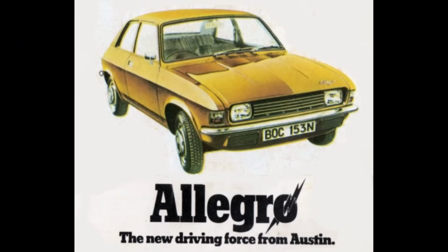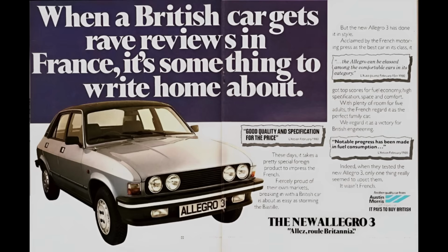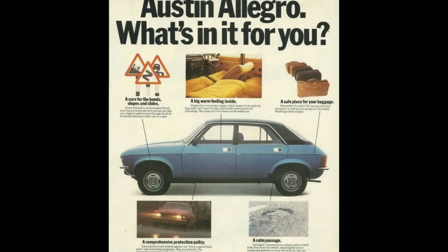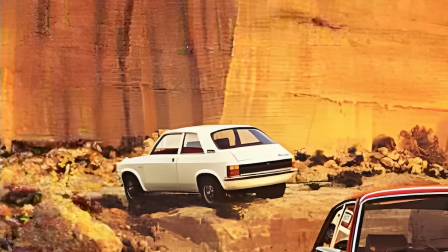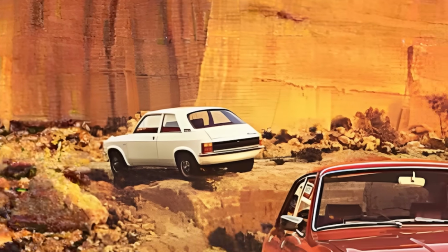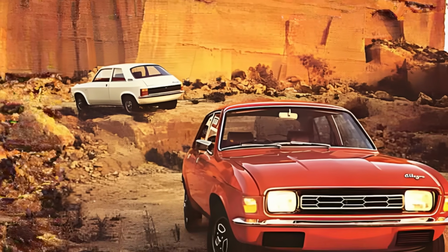The Austin Allegro was launched in 1973 for the 1974 year, and it was intended to be a radical clean sheet design by the British Leyland. However, the car became strongly criticized because of its poor quality and odd styling. The car also seemed like it would have been more aerodynamic if it had driven backwards, and it also had an odd-shaped square steering wheel. This car continued to be manufactured until 1982, and not one of them was ever exported for sale in the U.S.